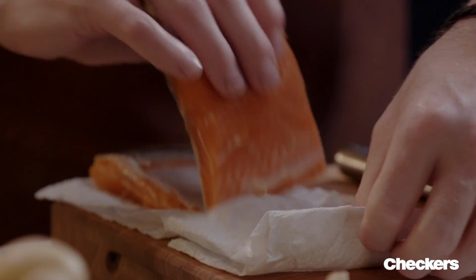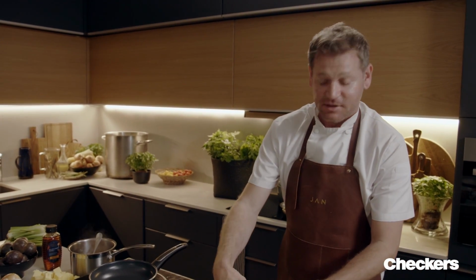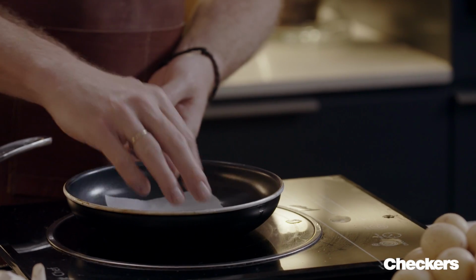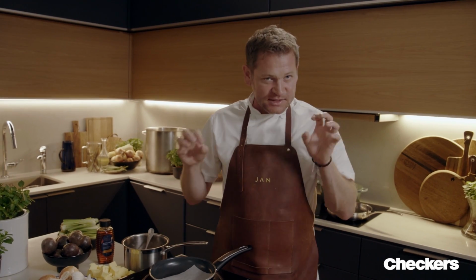Taking the trout, very important that we go for a sustainable option. Slice a little piece of parchment paper or wax paper, as most South Africans know it. Put it in a pan. If you have a non-stick pan, this could be fantastic as well, but this just really helps to make sure it doesn't stick to the pan.